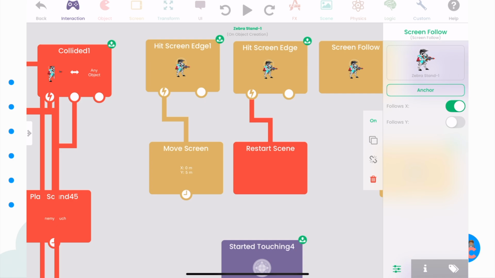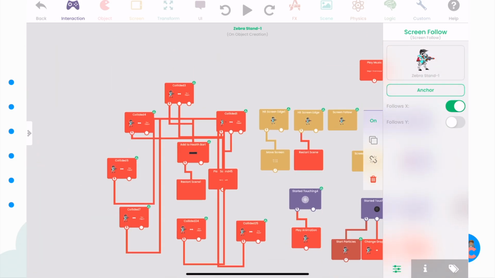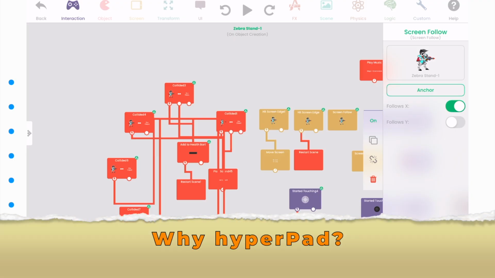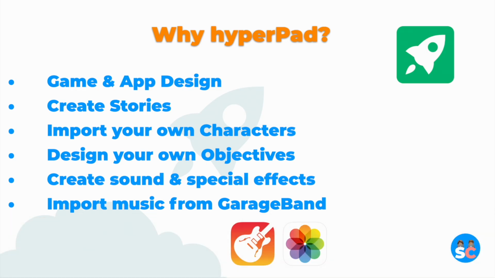So we're going to go over some of the basics before you get overwhelmed with the coding here, and then we'll get into the actual nitty-gritty, and we're going to create a game together. Let's start by looking at this Keynote that I've given you as a resource that you can download and share with your class. I've done it as a Keynote and as a PowerPoint, so it will be in the course. If you scroll down to the resource page, you can download this and use this before you even open up hyperPad with your students.